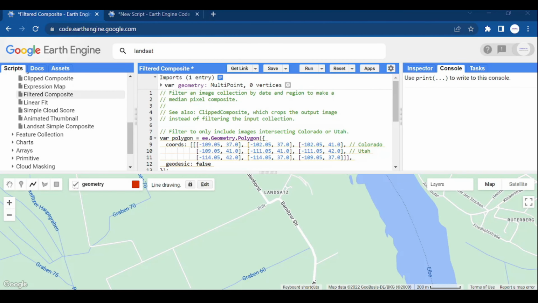A collection of features is handled by the feature collection. We can do filtering, joining, and sorting on collections. Once you have collected a bunch of things together, you can do all these things, including mapping and reduce. Other fundamental data structures in Earth Engine include dictionary, list, array, date, number, and string.